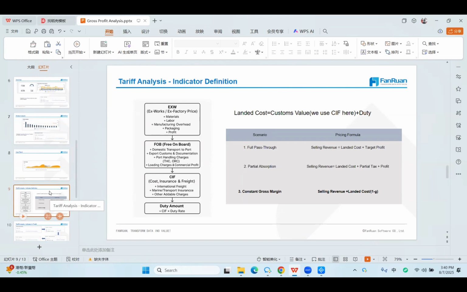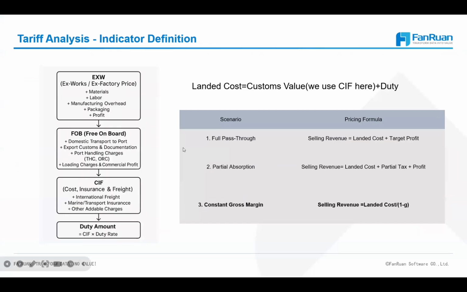Suppose now we're selling these products to other countries. Will it affect the cost that we will incur in other countries or not? So actually this is the total workflow of how to calculate the duty amount and then see how the duty amount will affect the selling price in other countries.